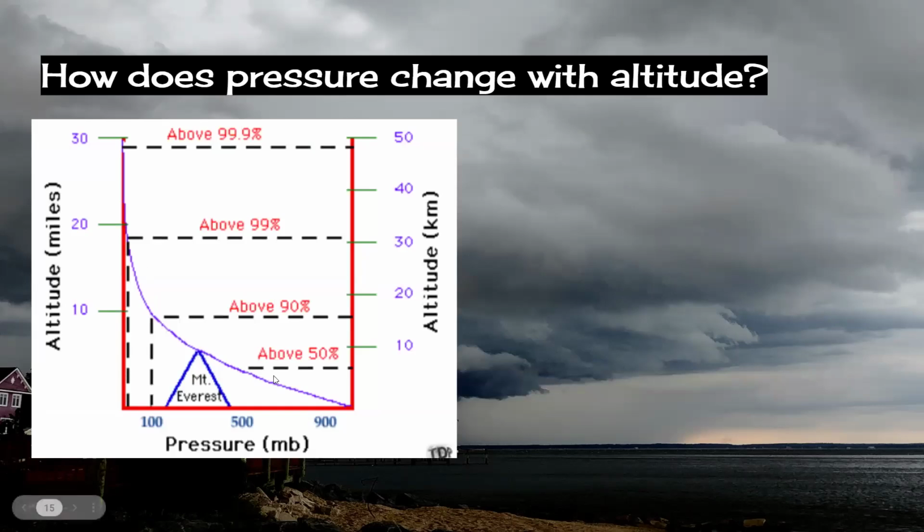Well, this graph is a little bit tricky for some to think about because it seems kind of backwards. But what's happening is, as altitude increases, the pressure is decreasing. See, we had 900, now we have 100. And is it linear? No, it's actually exponential. Exponentially decreasing is not really a proper thing to say, but that's what happens.